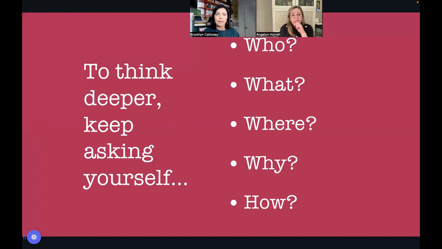Yep, 100%. And like we said on the mind maps, in order to think deeper, keep asking yourself the who, the what, the where, the why, the how. One example is I'm surrounded by my lights right now. I'm on a MacBook Pro. Whatever the tools are that I use to work, I can tag them if it's relevant to the post I'm talking about, like making a reel. And I have this special little stand that I use if I'm hands-free. That makes sense. So ask yourself, what am I using?